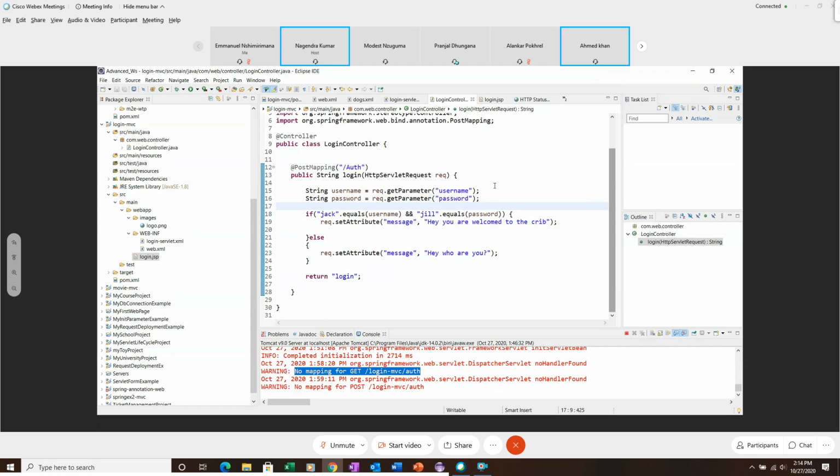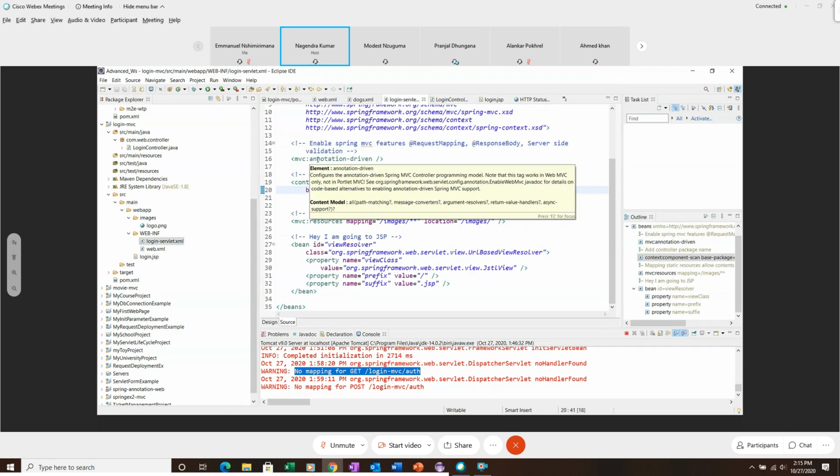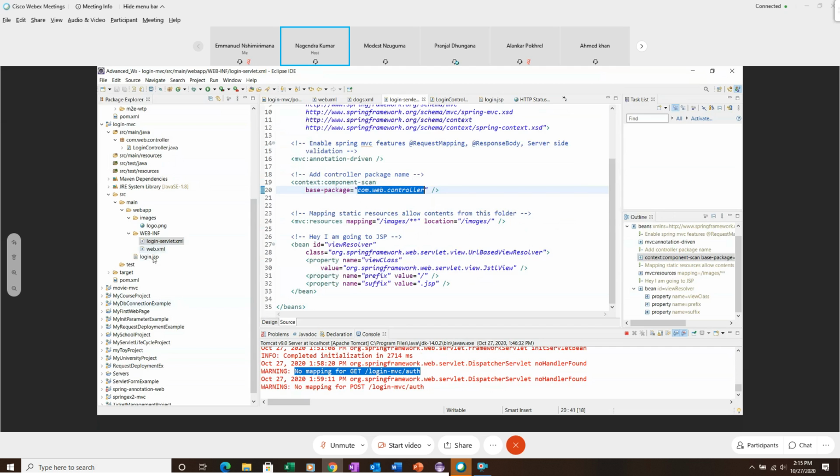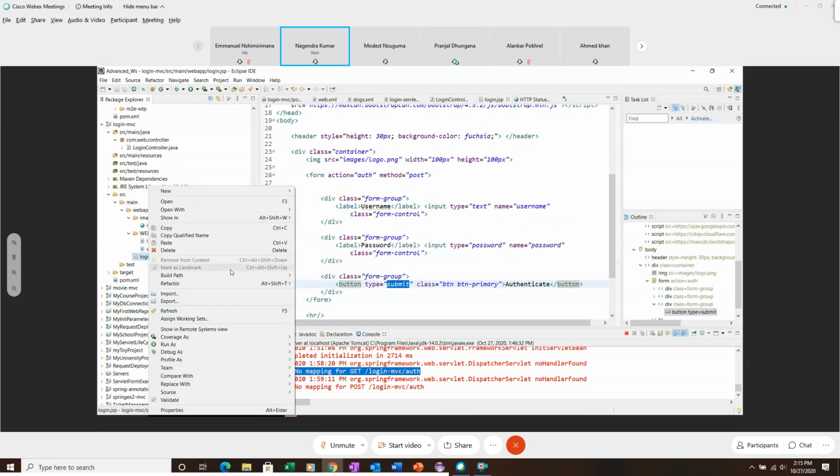Can you open the login servlet? Yesterday, I forgot to add MVC annotation driven, but you have. These are the errors when I go to my login JSP and run it.